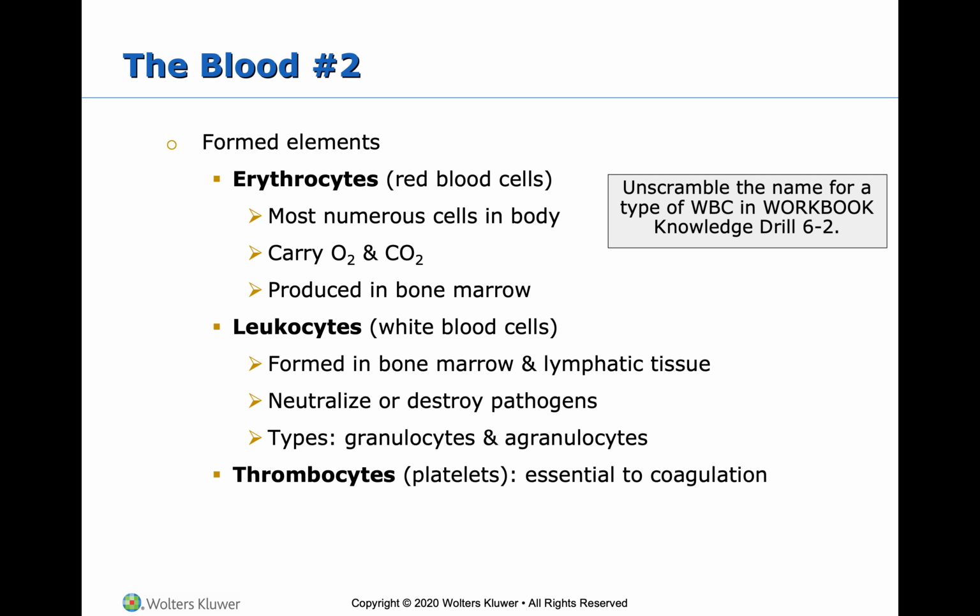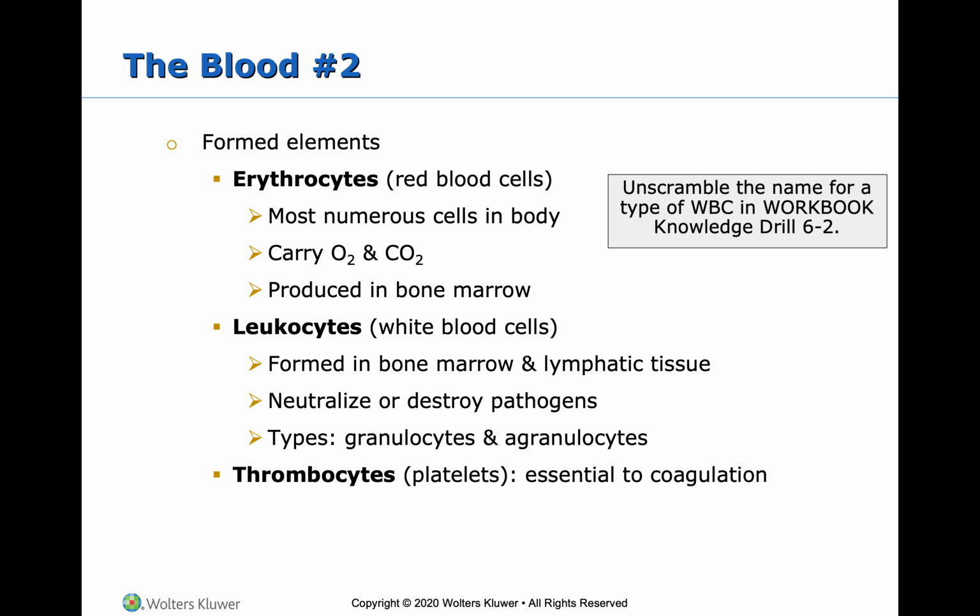We also talked about, when we were talking about the skeletal system, how your erythrocytes are produced in your bone marrow. So that's definitely an important thing to remember: red blood cells are produced in bone marrow. And I'm going to tell you guys in the next slide a pretty cool, pretty scary but cool story about how your erythrocytes are produced in your bone marrow.